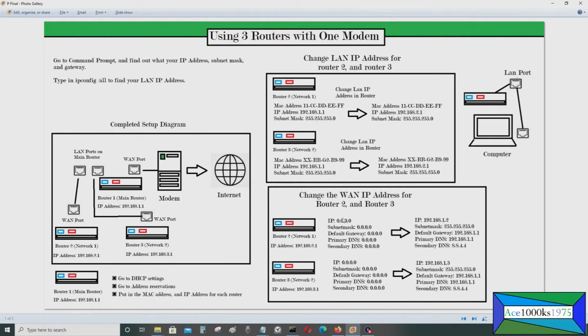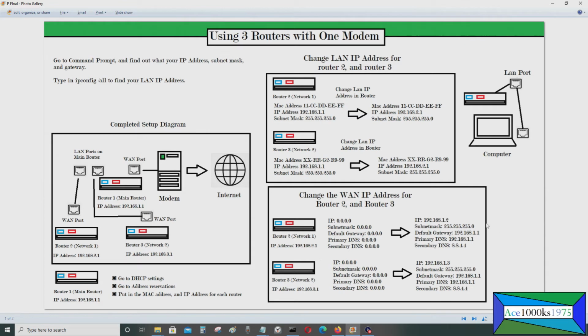So you don't have to change anything. But if you want to set it to static, it's going to be IP is 0.0.0.0. It's all going to be 0 like that. And we would have to go in there and change everything for the WAN IP address or addresses.